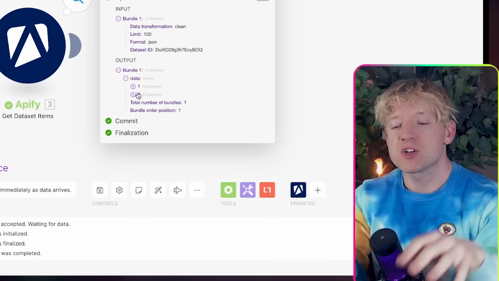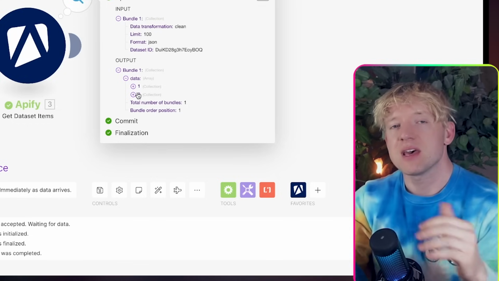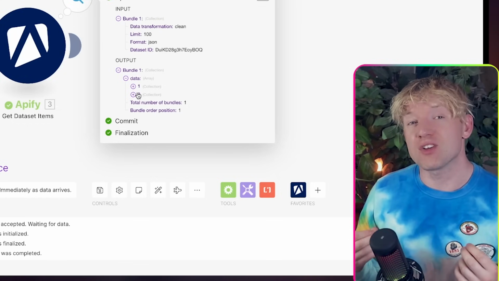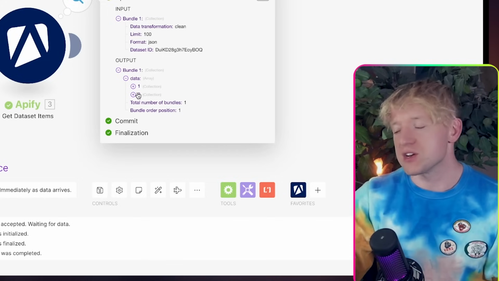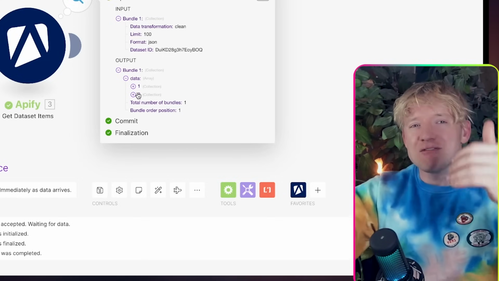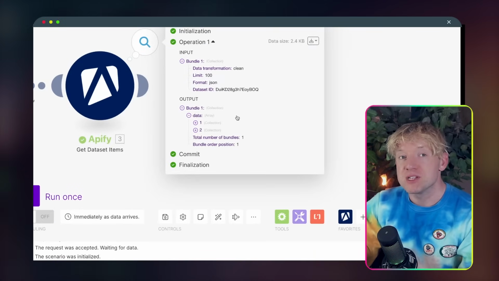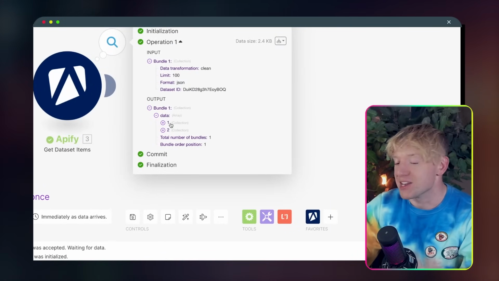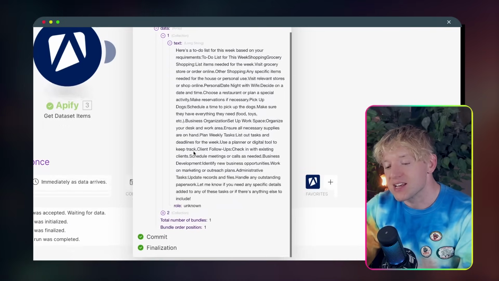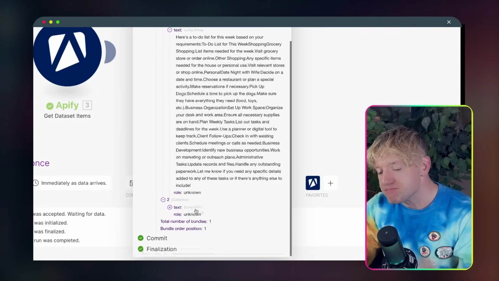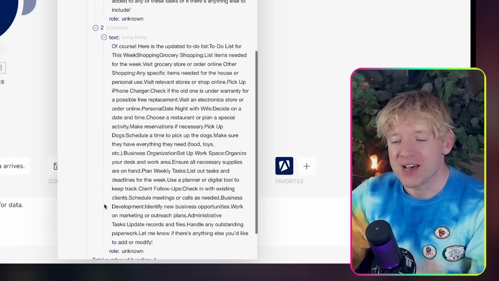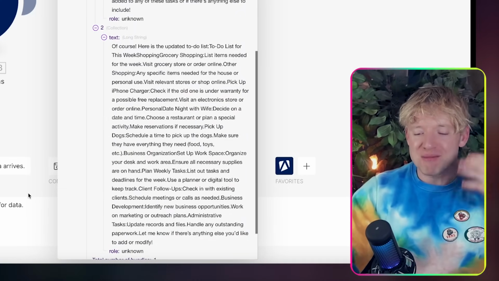So this module here at the moment, the way it works is it picks up the outputs from the model. So it will pick up what the model says to us, which is why you always want to end your conversations with, great, summarize everything I've said, or great, create the to-do list, get it to give you the output. But look, this should be 2 separate conversation points that I gave in a previous conversation. Like +1, text, look at this, there's a to-do list, there's the first thing it said to me, come down, text, and there's a second thing it said to me. How cool is that, guys? We pulled that all from the app and it's gonna be completely automated.